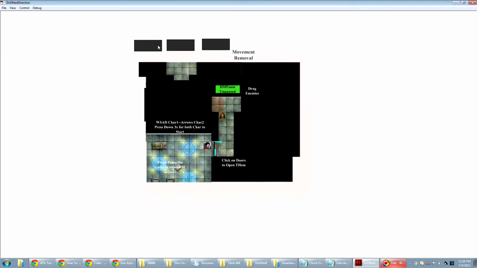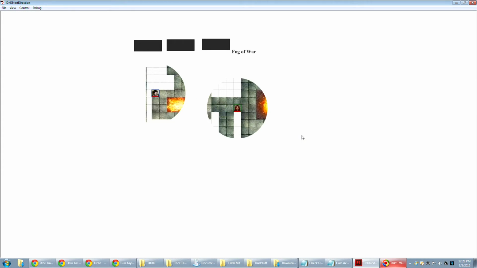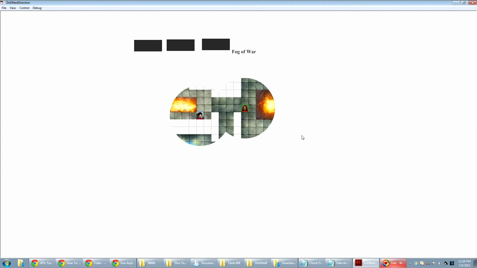It didn't start like that. It started more like this. Basically, you had two different guys with two different circles, and they could see so far away, and that's about it. Which didn't work well because you could see into areas that you haven't been into, which didn't make sense through walls. So yeah, that's why I went with the newer version.